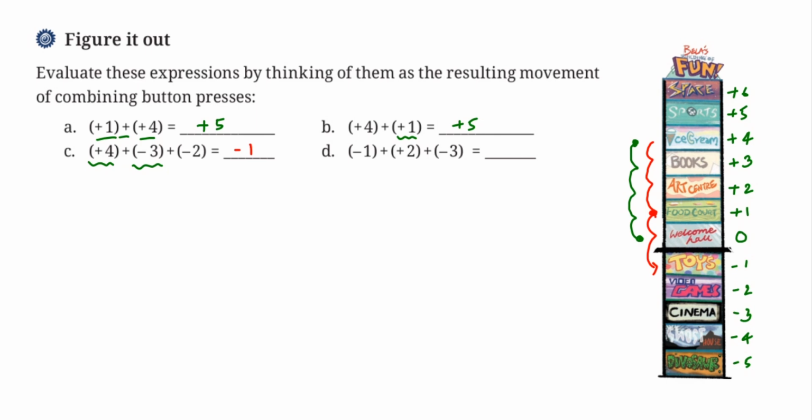Then the last question. I hope it is clear how to solve this. We have -1. So we'll start from the welcome hall, then you're going 1 floor down. So it is -1. Then you press +2, which means you're going 2 floors up. So from here you have to go 2 floors up, 1, 2. Now you are here, food court. And then you pressed -3. This means you're going 3 floors down again. So from here 3 floors, 1, 2, 3. You will be at video games, which is the second floor below the ground, which is -2. Therefore, the final floor where you will reach is -2.